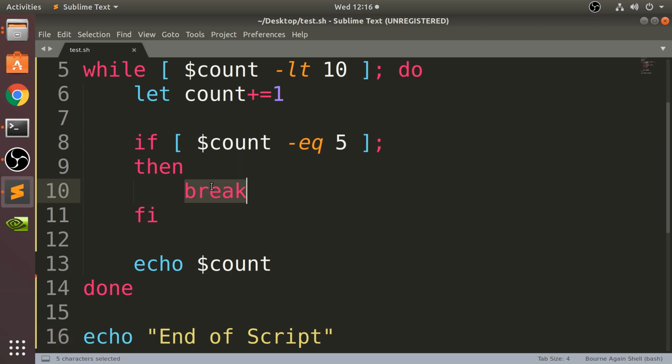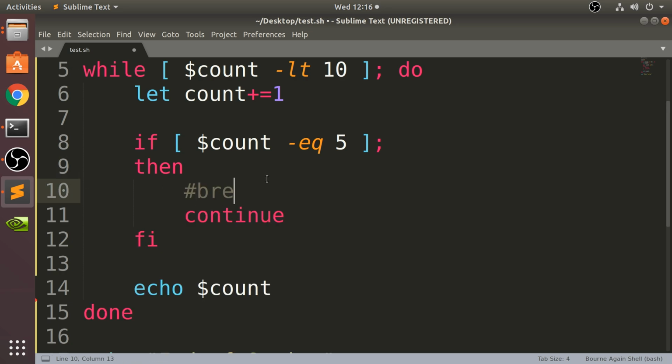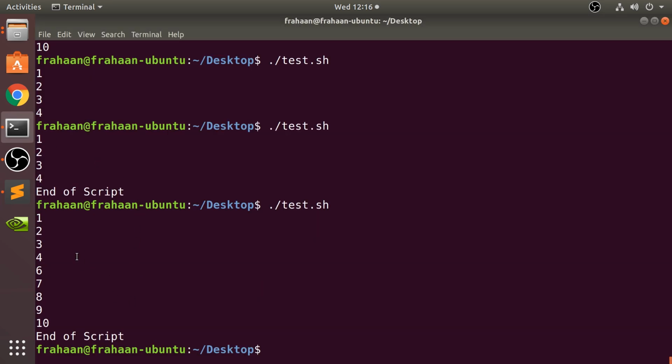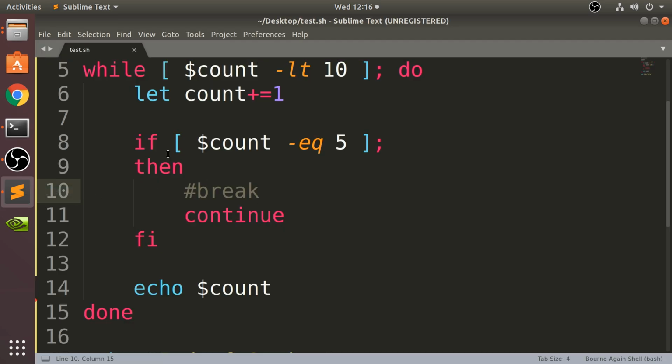What you can also do is, if I change this to continue instead, I'm actually going to leave the break among comments here because this will be part of the source code. And if I run that, we get 1, 2, 3, 4, 6, 7, 8, 9, 10. So we don't have 5. What happens is, if it hits a continue, it skips over the rest of the code for that iteration of the loop and keeps going. Because it's already been incremented, it goes 1, 2, 3, 4, skips 5, goes to 6, 7, 8, 9, 10.